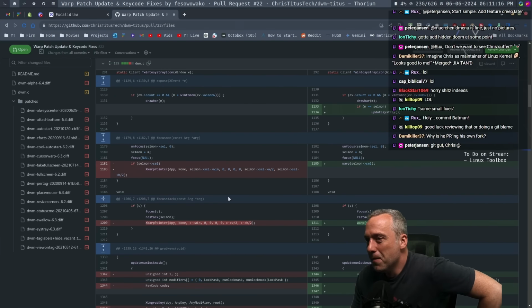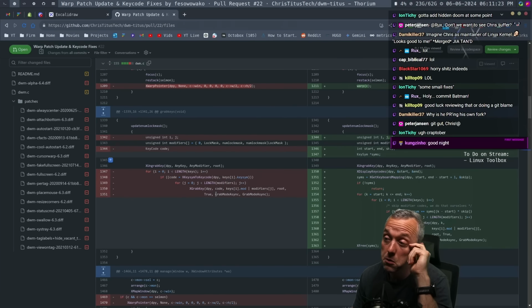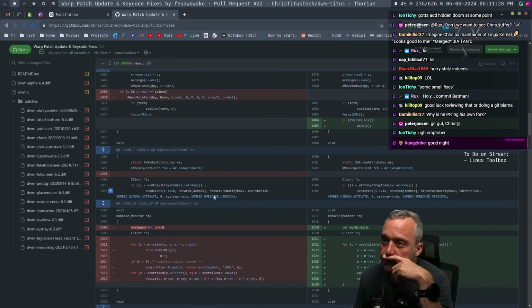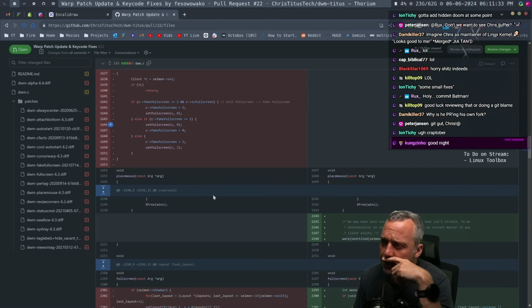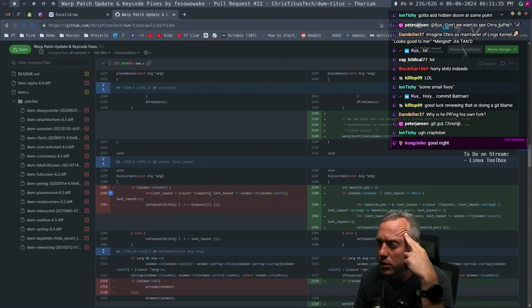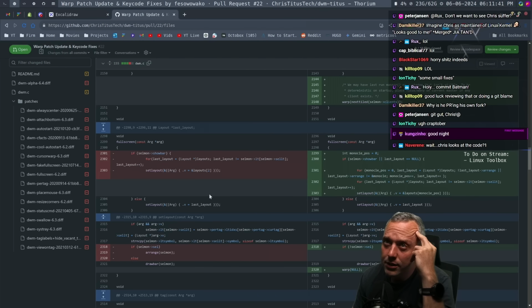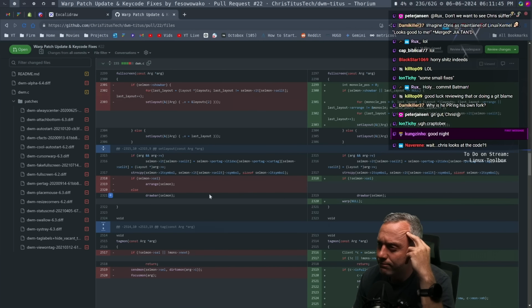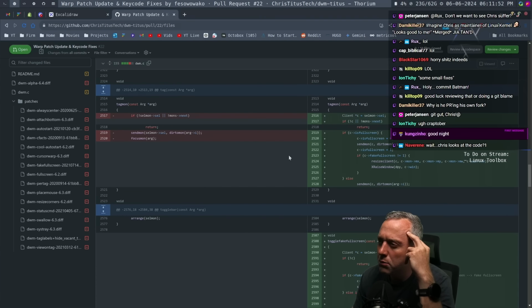I'm gonna peruse. I'm gonna actually look at the code, just seeing if there's anything that I don't know about. All right, we're getting rid of my fake full screen, going true full screen. I kind of like that. That's fine. The warp plugin. All right. Monocle. Okay. Look at me. Just call me Code Reviewer Titus.